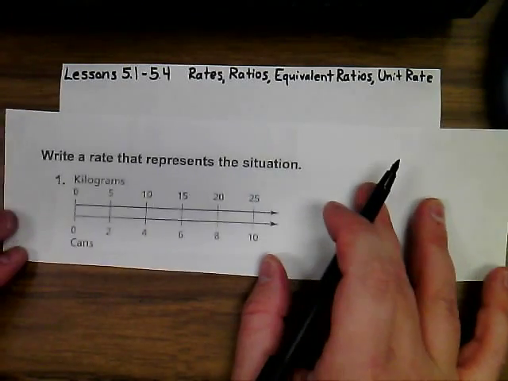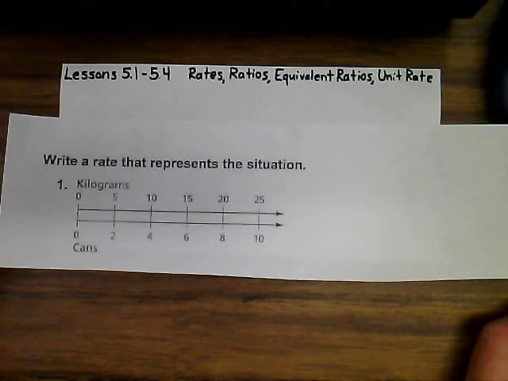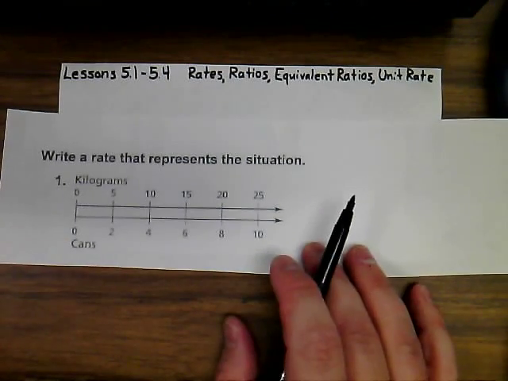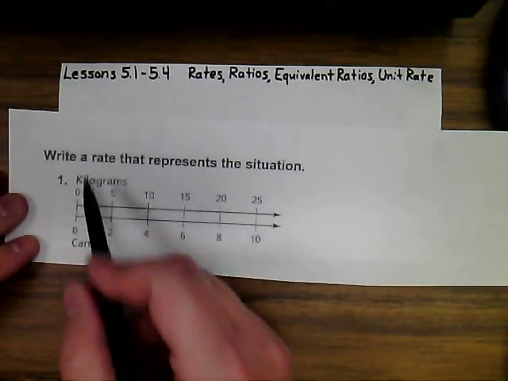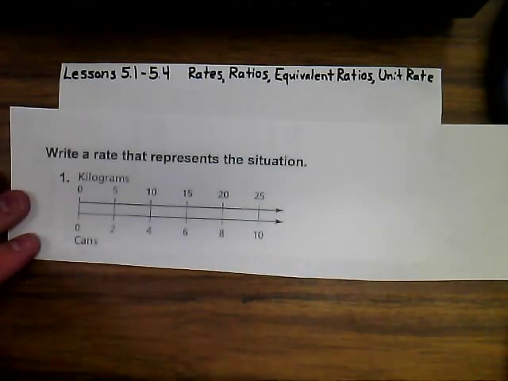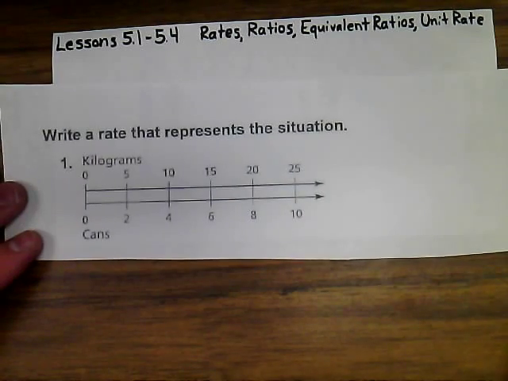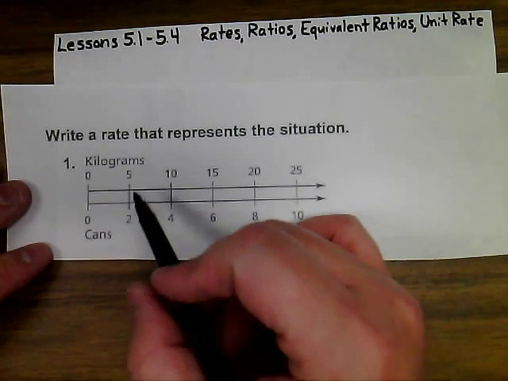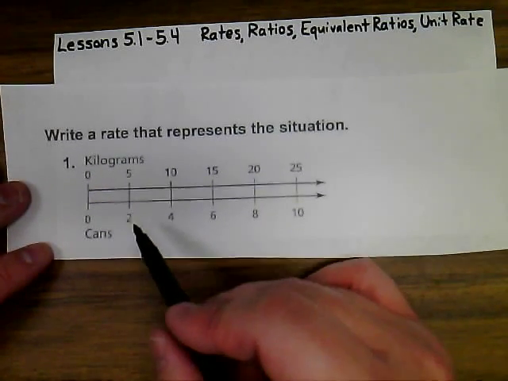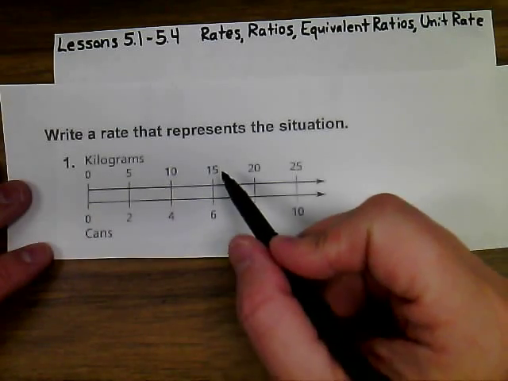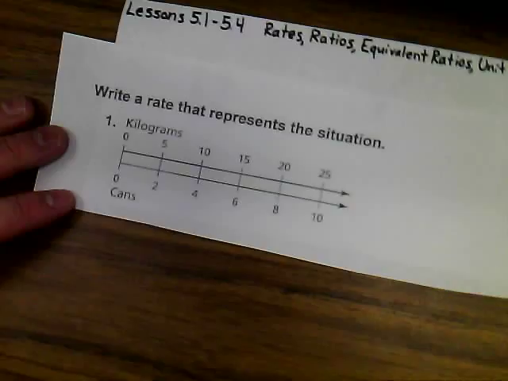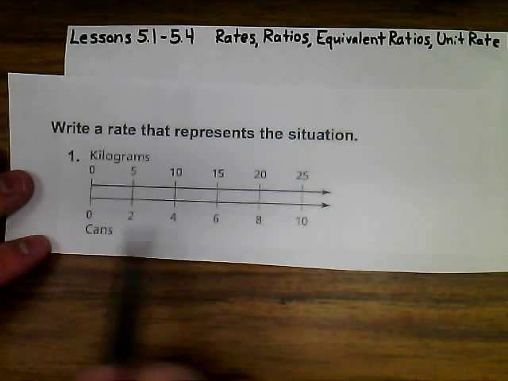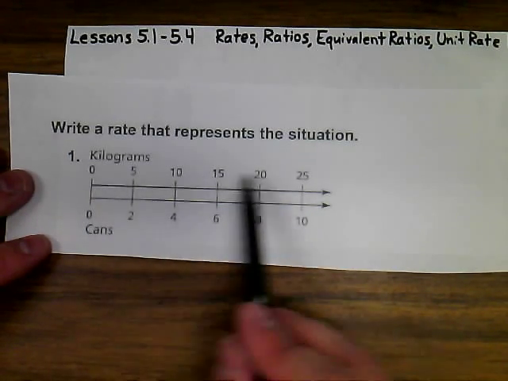This is another good way of comparing ratios and rates, and this is known as a double number line. And the double number line shows the 2 different categories. So this is showing cans and kilograms, okay? And so, maybe the weight of the cans is shown here. So for every 2 cans, it's 5 kilograms. For every 4 cans, it's 10 kilograms. For every 6 cans, it's 15 kilograms. So any one of these numbers, these comparisons, can be used to represent this ratio because these are equivalent. So they're continuing to grow at their rate.